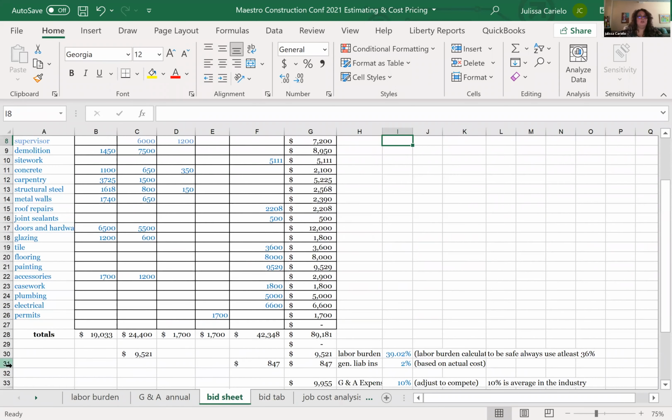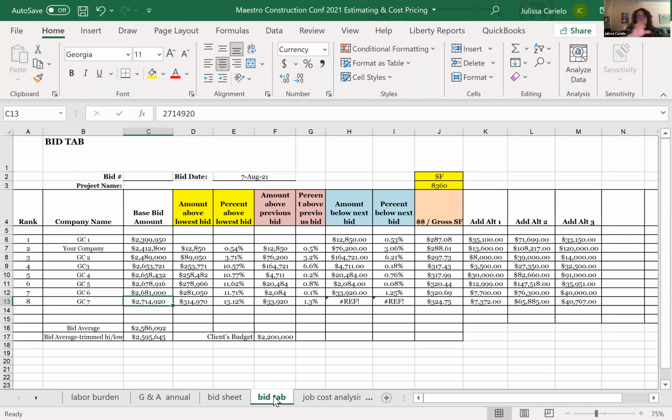There's an error where I charge too much of my profit to compete, but then there's the error where, if you're way off, your error is either your material pricing, takeoff, or the quantities and labor that you're charging, right? You've got to go back and adjust because you want to stay within the market.